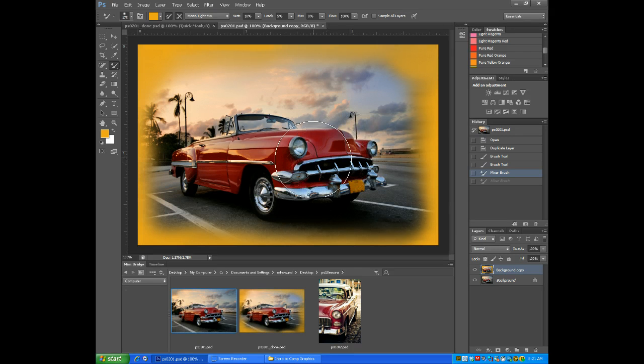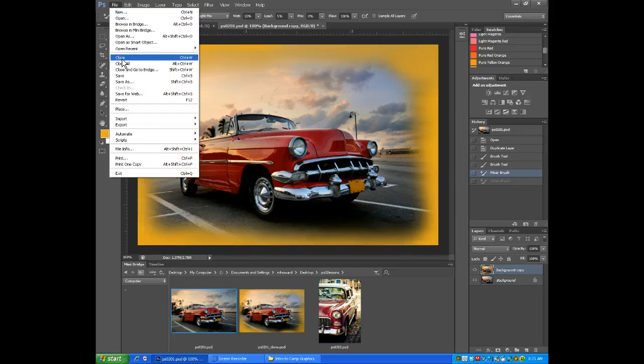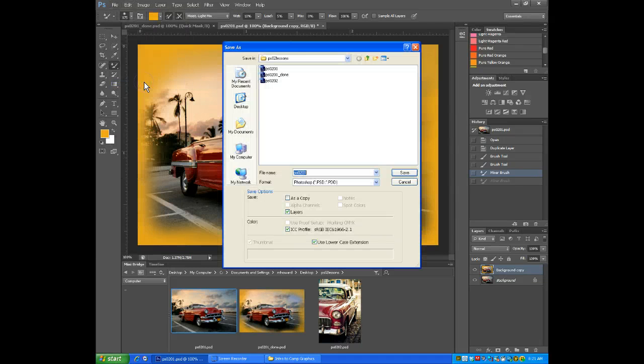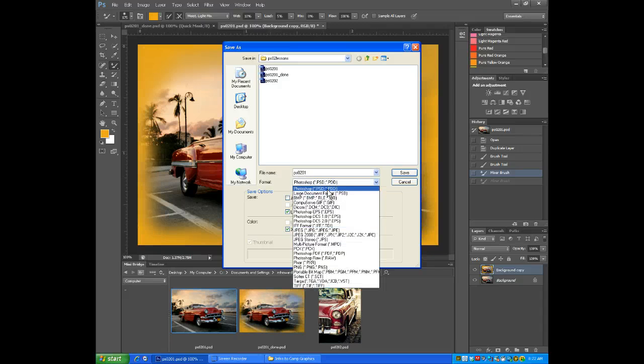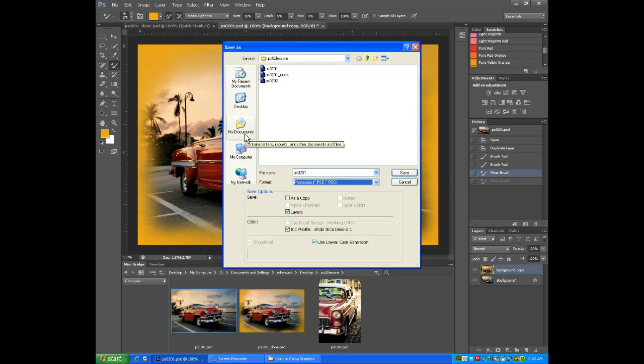And that's about it. So that is just a quick lesson in Photoshop. When you go to save it, I didn't point this out earlier, but it does need to be in the PSD format. Anytime you save something in Photoshop, this is the default method, and it's the top one, so you shouldn't have any trouble finding it. And again, you're going to save it in your documents.